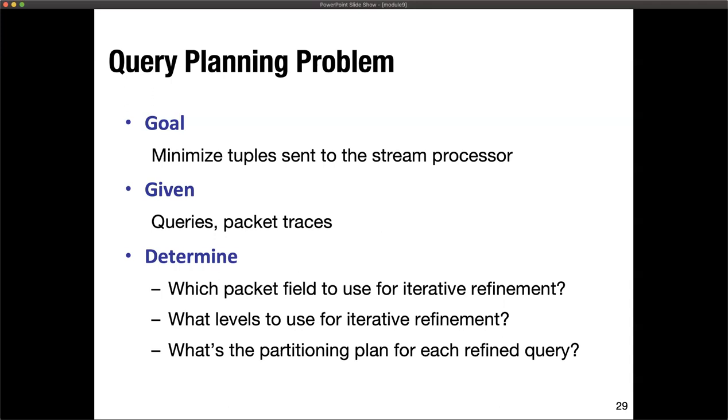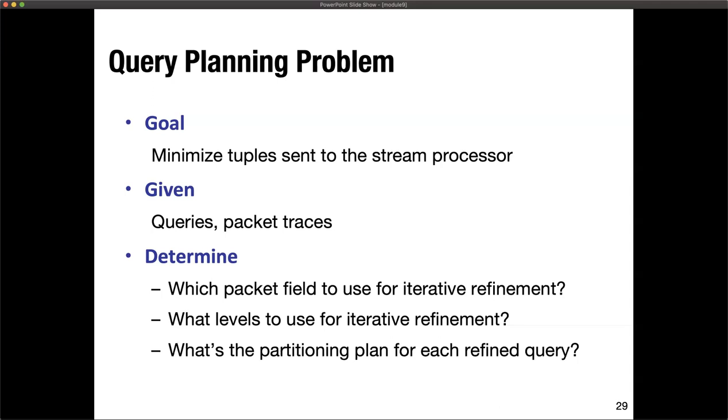And then once you make this decision that, okay, I'm going to run this query at /8, /24, and /32, now you have 3 queries to run. And now you have 3 partitioning decisions to make: for the /8 query, which set of operators should be sent to the switch and which set of operators should be running in the user space, and so on and so forth. So the decision space has increased. Now I have to make more decisions, and the set of constraints that I have to take into consideration have also significantly increased.